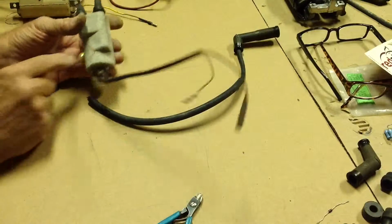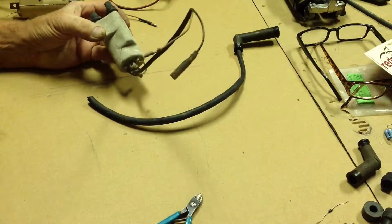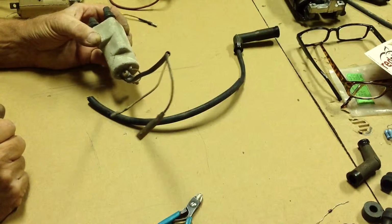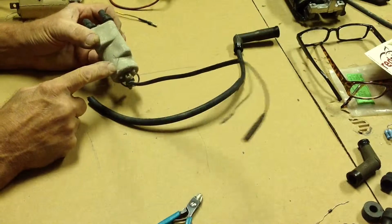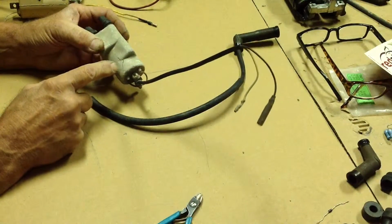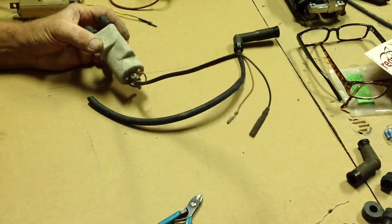You can see with this coil here, it's got some cracking in it. Don't worry about what anybody tells you. They can have cracks in them and they're perfectly fine. The reason they get cracks is usually they sit above the motors, which get real hot, which causes the plastic to crack.